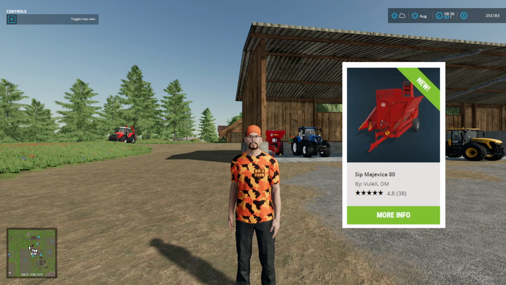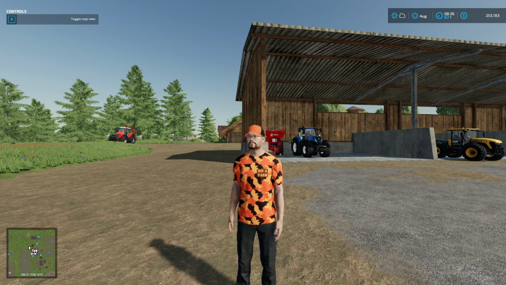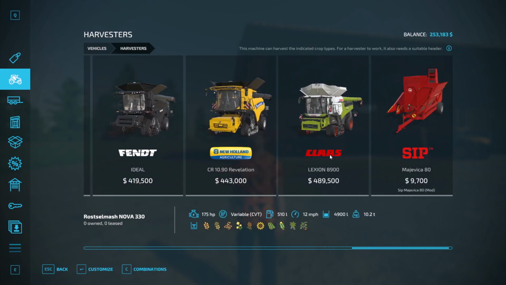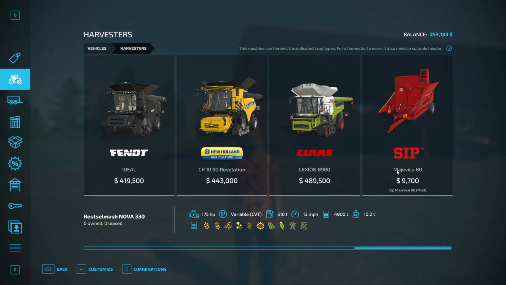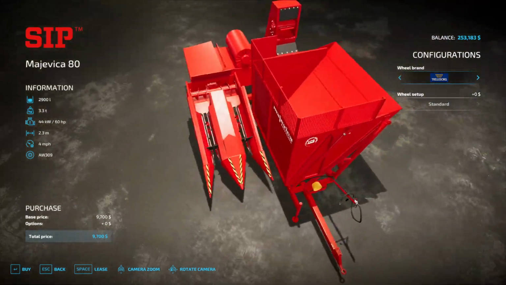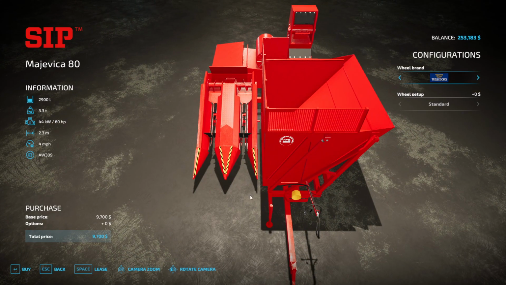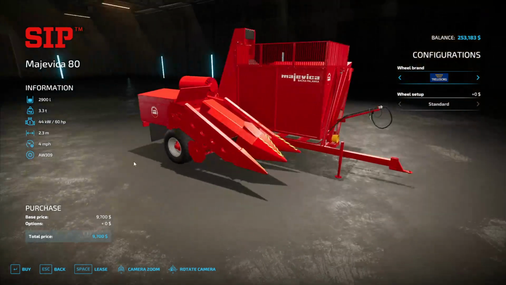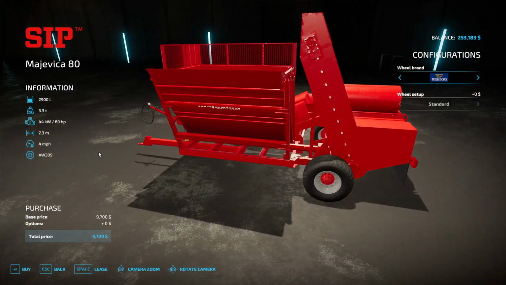Hang on one second. And then you will find it under harvesters. Majevica? I'm sure I'm butchering that. Almost positive I am. But this is what it looks like. It's a corn picker to me is what it looks like. You do have two different tires. You have the trailer board and then you have the PKTs. Nothing else is customizable, but yeah, that's it.